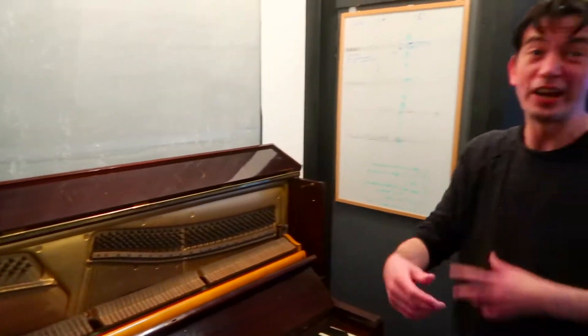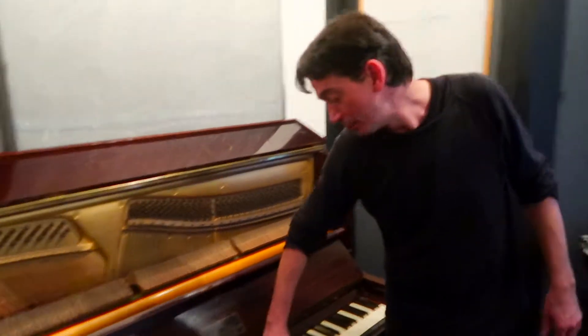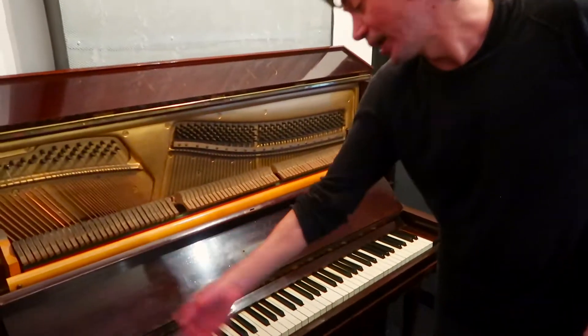So the piano has moved, obviously, you've just seen that. Now we're going to tune some notes, so I'm going to hand over to Barry to show you how that is done. We've obviously just learned how to do this ourselves, I mean we're not like pros or anything. But the way it's done is to tune the middle C octave to a tuner or to a tuning fork. You can use like an iPhone app or something these days. And then tune the other strings to that.